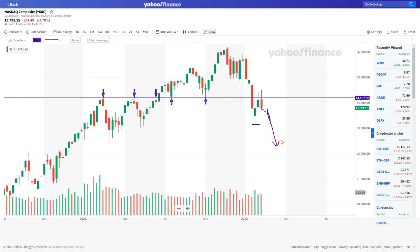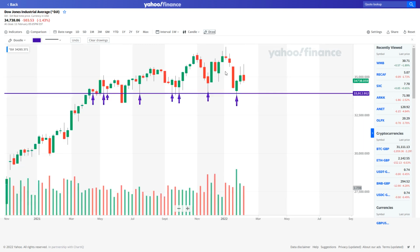Let me go over to the Dow Jones now and show you what I'm seeing there. So here's the Dow, and again I've tried to keep nice clean charts, because price action is the information you need. You know about this previous support because I've drawn it in previous weeks, represented by these arrows. Price comes up, and look at the volume down here when this move came in. Look at how strong that volume is. Lots and lots of buying went on here as we hit this support.